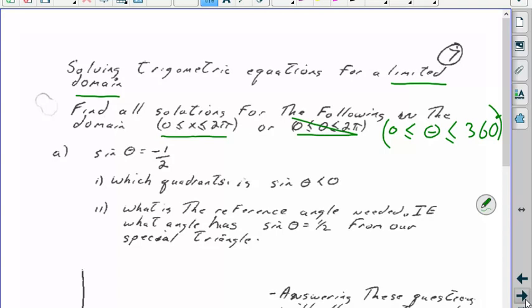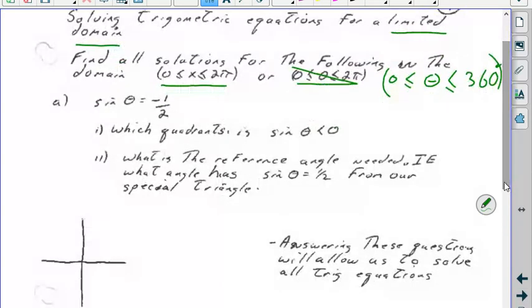Determine the value of x between 0 and 360 or 0 and 2 pi. Or 0 and 720. I can do that also, or will do that also. Here's the thought process that I go through. I want to solve sine theta is equal to negative 1/2 for between 0 and 2 pi. I'm going to speak degree or radians most of the time.